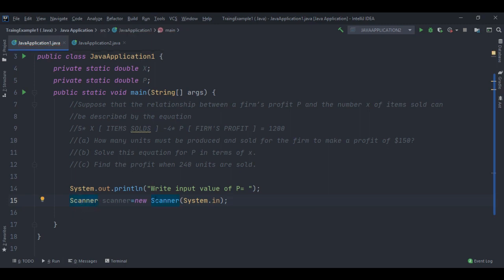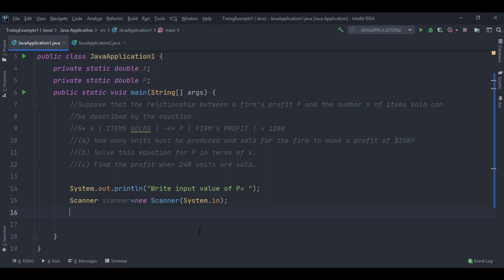This keyword Scanner, when we want to assign the input value from the keyboard, we must use this scanner from the class Scanner. Now we want to assign the value that we give from the keyboard. We want to save that value somewhere.